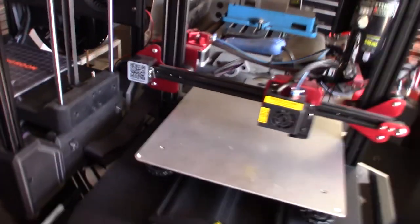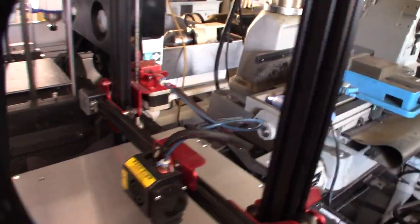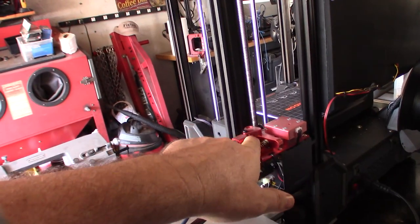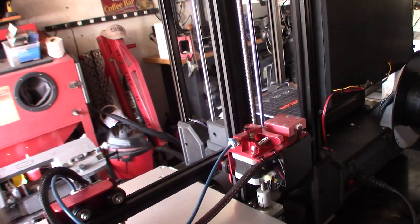The guy just dropped it off, and I'm going to take a look at it. So it looks like it has a dual drive extruder here. It's largely a 17 motor on it. Sorry for the background noise.